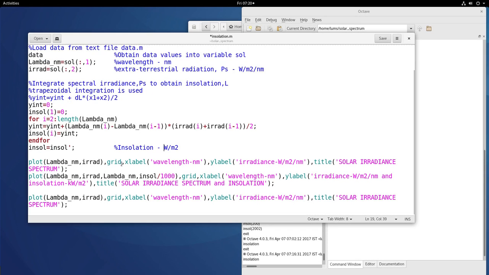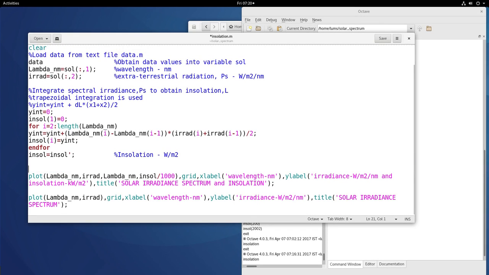However, while displaying, let me display in this fashion: plot lambda, that is the wavelength, and the spectral irradiance, and wavelength and the insolation, but insolation I am dividing by 1000 so that we can output the insolation in kilowatt per meter square.